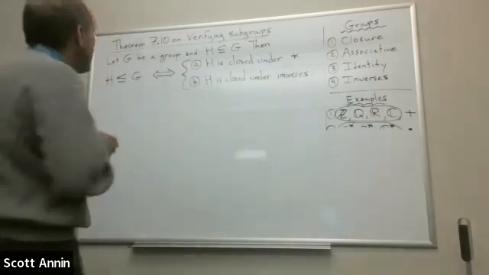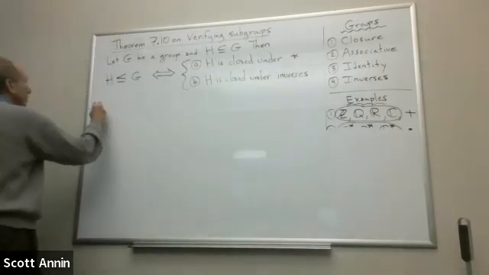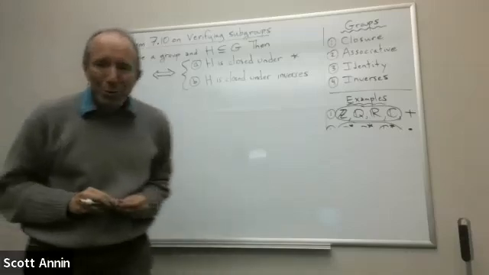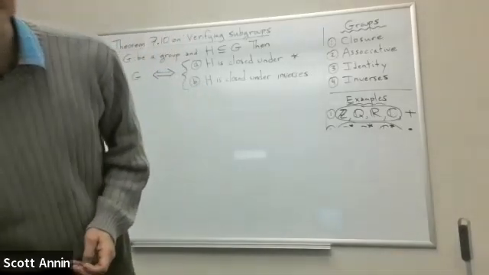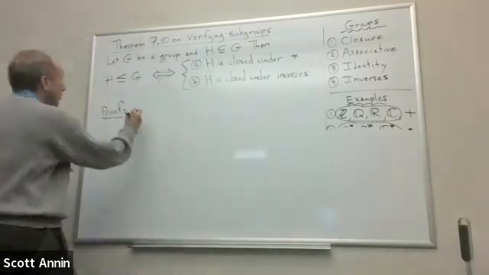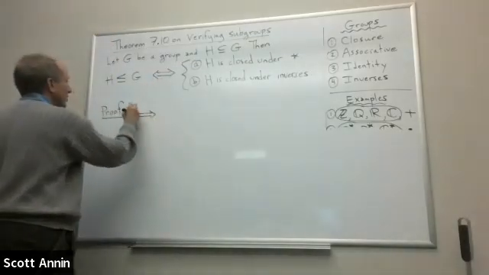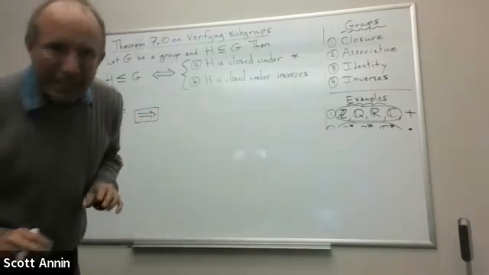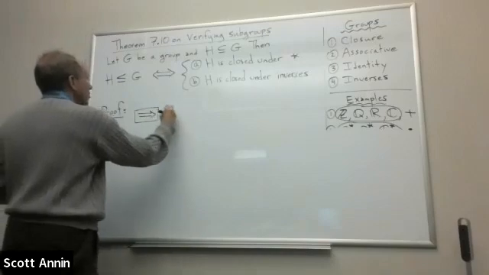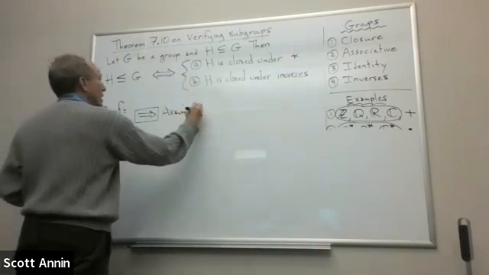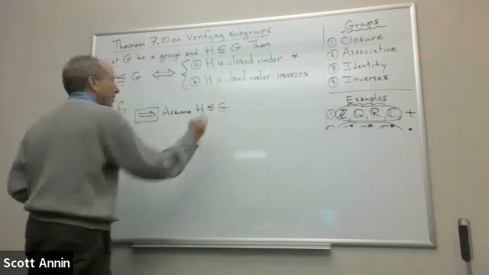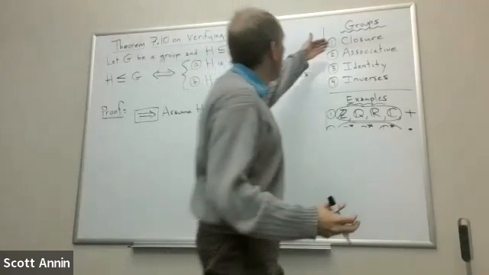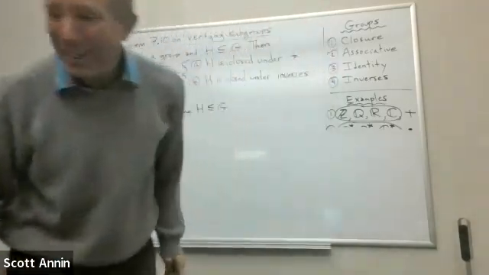Okay, so let me take a moment and do the quick proof of this. It's kind of a theoretical class, so we have to do some proofs once in a while. So let's try to prove this. This is an if and only if. I'm going to prove it in both directions. Okay, of course, the forward direction is actually easy because if we assume that H is a subgroup of G, well, then it has to have these axioms, right? It has to be already closed and already have inverses, right?